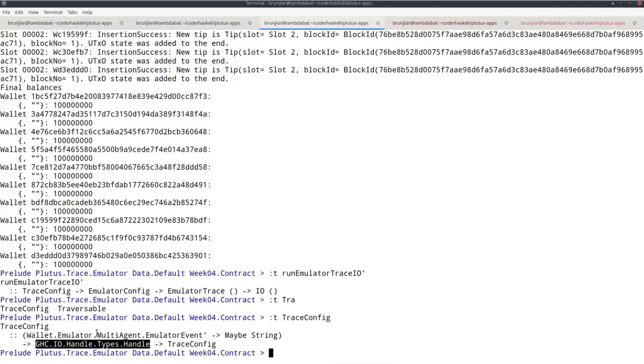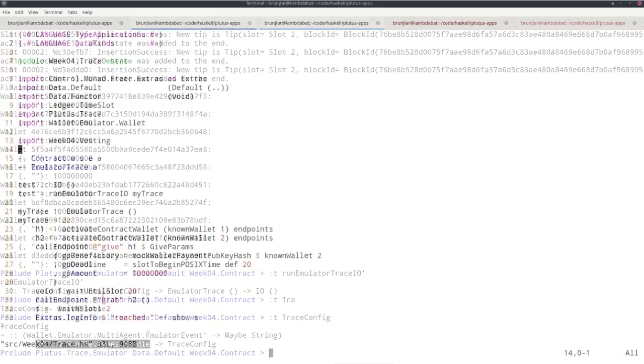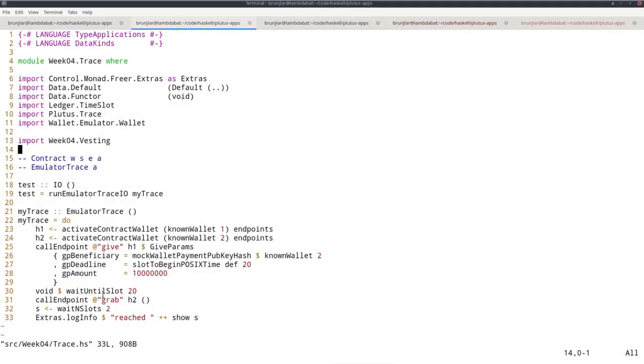And this works as follows. We have this long list of events, this overwhelmingly long list of events. And this first argument here allows you to filter those. So whenever you are not interested in an event, you can return nothing. And when you are interested, you can return just a string that formats this event in the way you want to see it. And by using this, you can influence which of the events you see and how they are displayed. Now let's look at a more interesting trace.